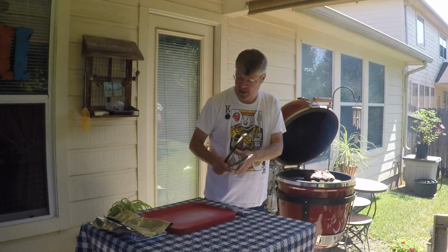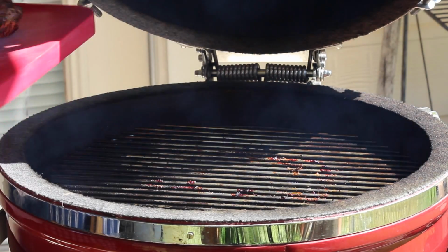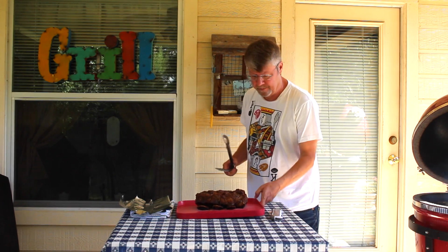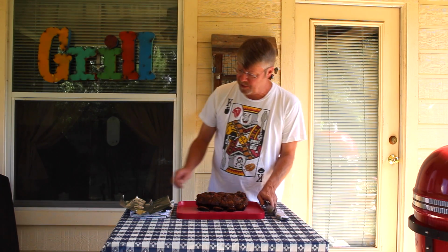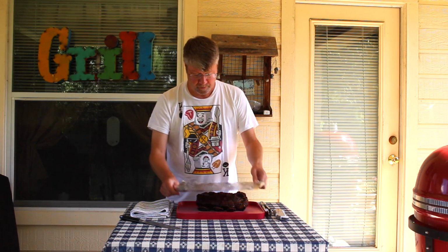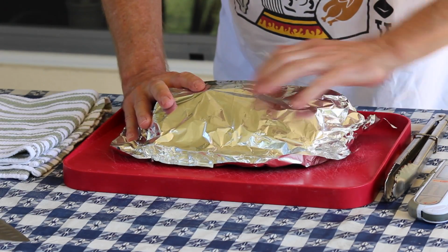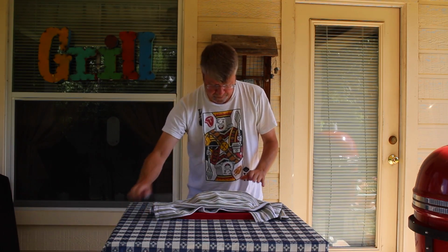Okay, now I'm just going to transfer this to a cutting board. Wow, that's massive. Now I'm just going to tent it with foil and let it rest for a while, and put a towel over it. Kind of hold that in, get some of that carryover. Just let that sit there. I'll be back in about 30 minutes. Should rest fine, and then we'll cut into this and see how well it turned out. So please stay tuned.